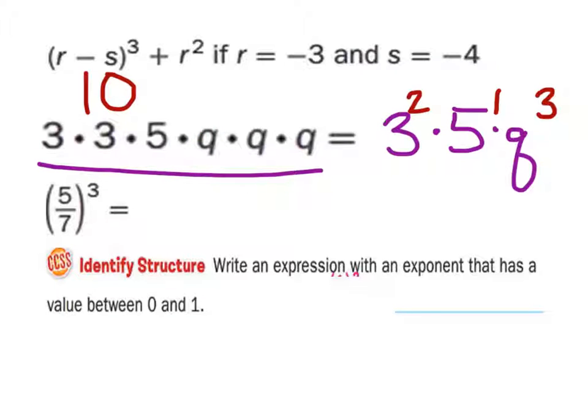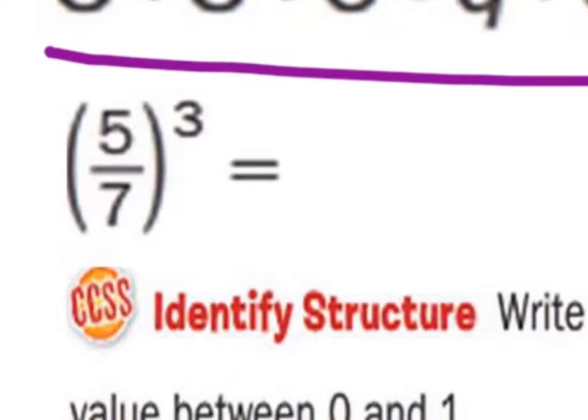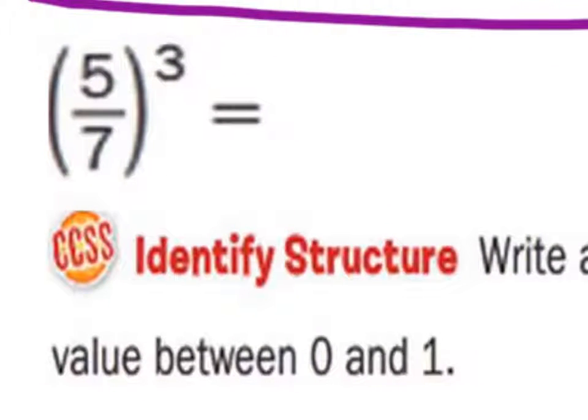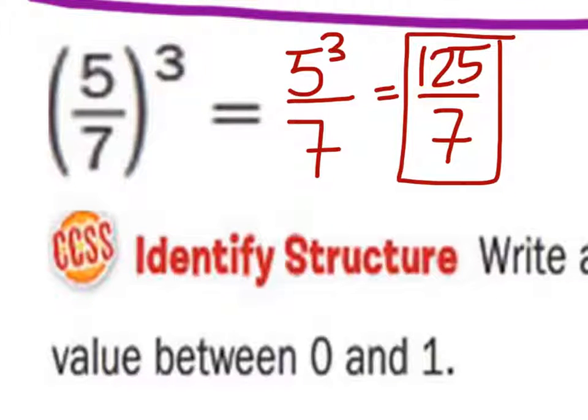Now this next one, this fraction stuff actually is a big deal, all right? Because most of you are going to do this, and some of you will do it wrong, okay? Let me show you what you guys, this is one of the big mistakes that a lot of people make when doing this, okay? Is you'll do, oh, this just means that it's this, okay? So five to the power of three is one twenty-five-sevenths, Mr. Sell. This is my answer. This right here is incorrect.